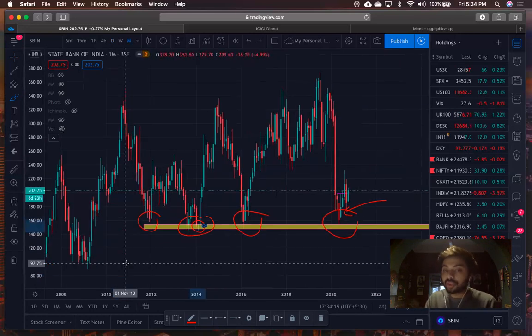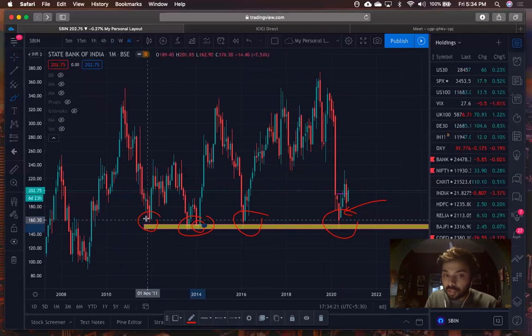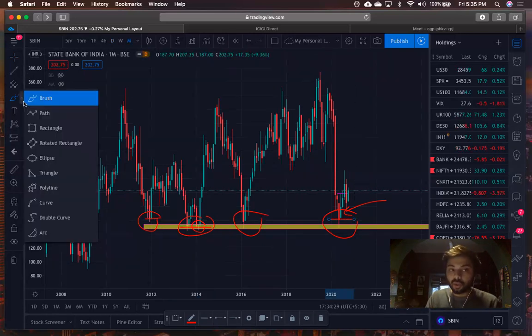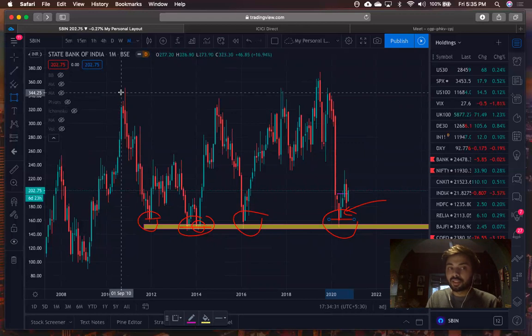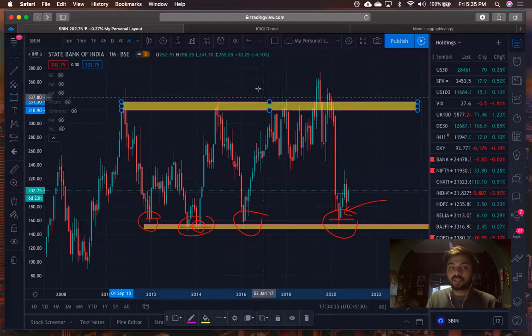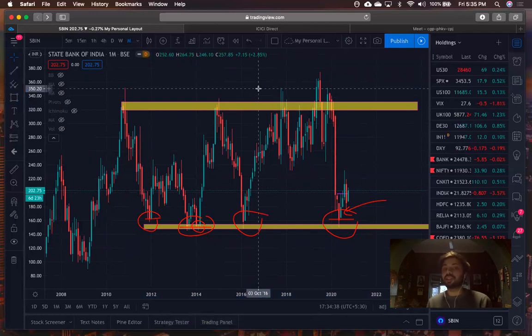Rule number two, you can also bounce back a little bit higher. You either bounce back exactly, or you can bounce back a little bit higher. So the zone rule applies. That's rule number two. The same rule also applies to a resistance. The resistance of 320, I would say. I'll just make it a little bit shorter. So the 325 zone is a very, very strong resistance.